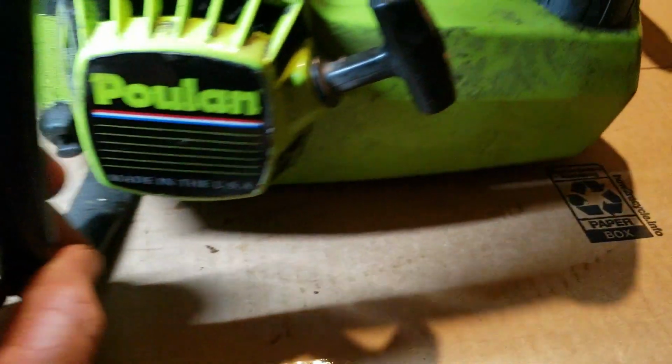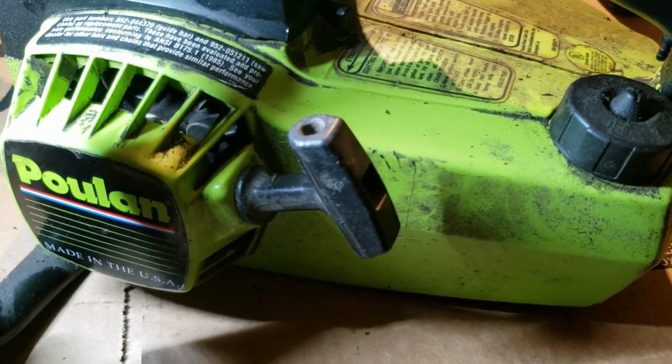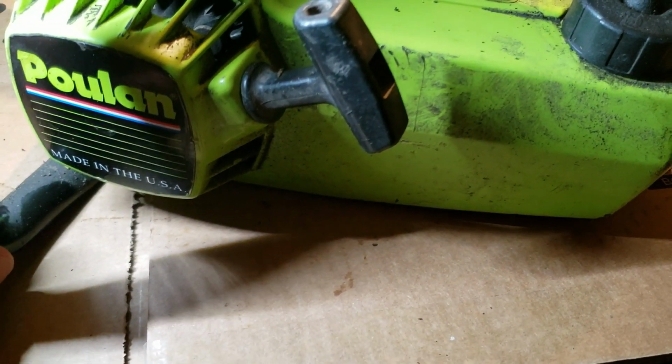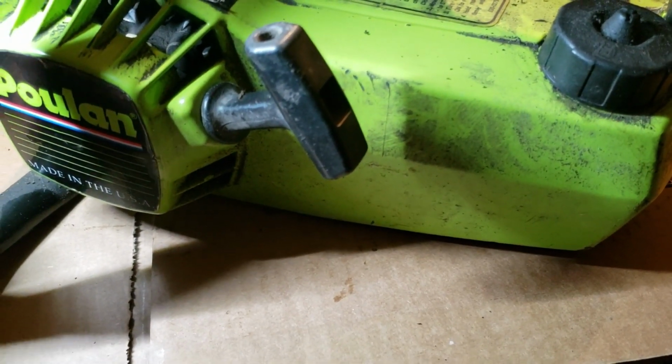I'm gonna get to work. Maybe I'll keep y'all updated on this. It's just a little project. This is my saw. I'm not working on it for anybody, for money or anything. It's nostalgia kicking in. You know, that's an old saw.